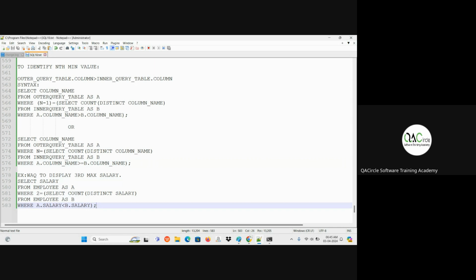Next query. Write a query to display sixth minimum salary.